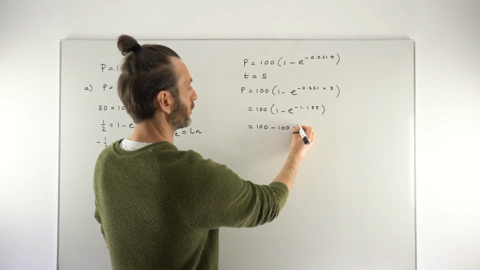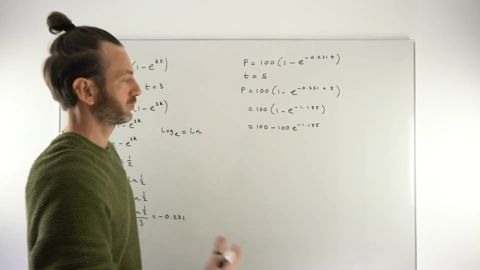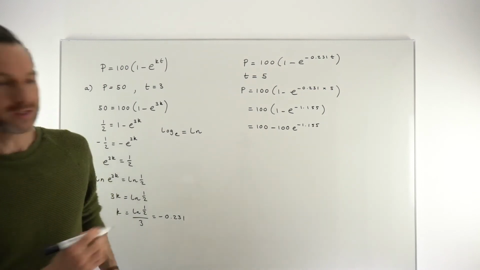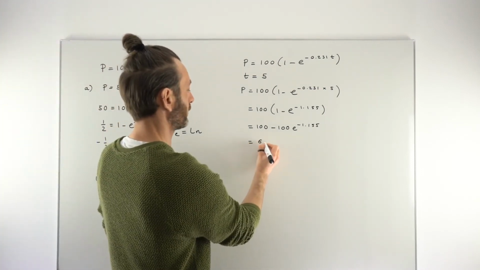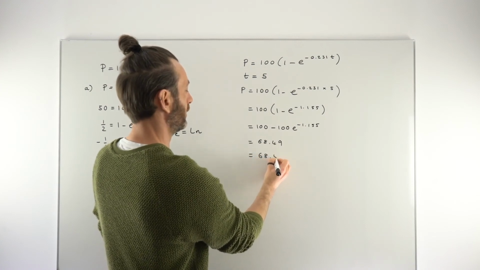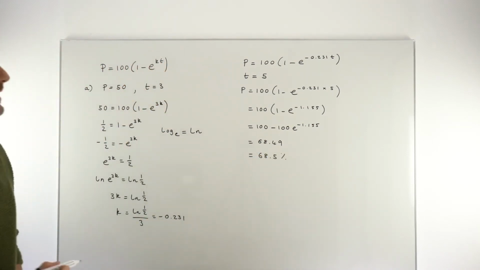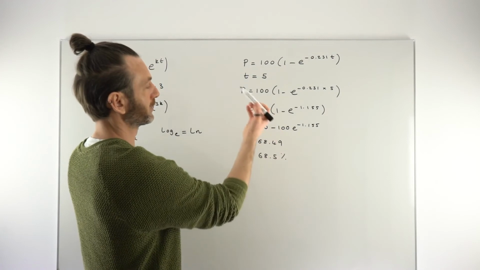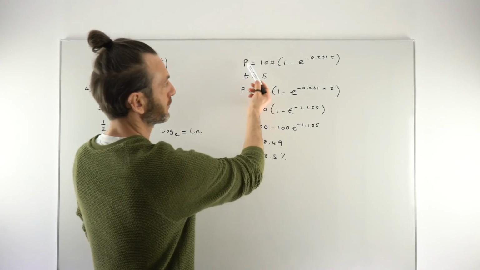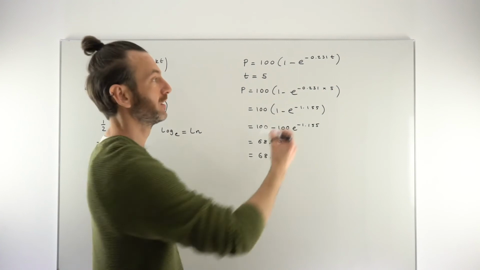It is a calculator question, so you don't try and do too much manually. You can use the calculator. And when you work out all of that, it comes out to be 68.49. So 68.49. We'll just go ahead, I think, and round that up to 68.5. And that's the percentage, so that is the percent. So that's telling us that 68.5% of customers waited less than 5 minutes, because this formula is for the percentage of customers waiting less than t minutes.